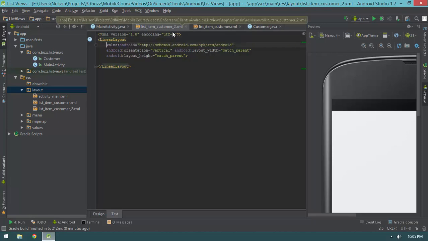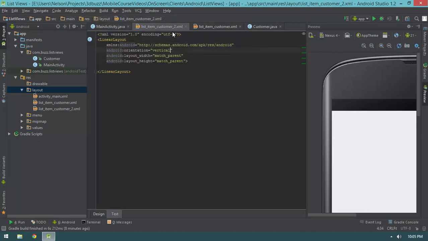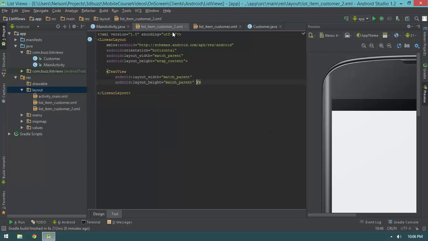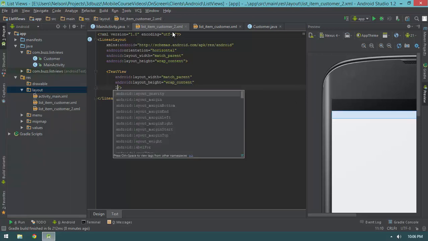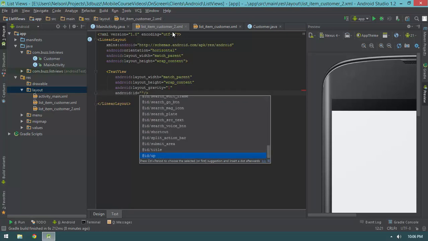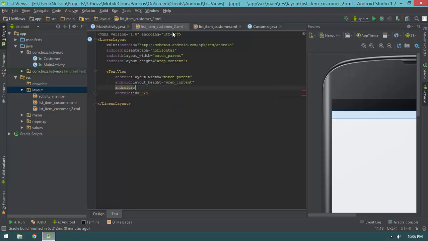I'm going to make this a linear layout, orientation of horizontal, layout height of wrap content, and I'm going to place two text views in here. They're both match parent for layout width, and for the height I want wrap content. I'm going to give them both a layout weight of 1. I always get layout gravity and layout weight mixed up.